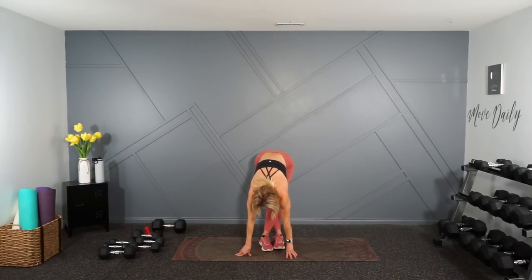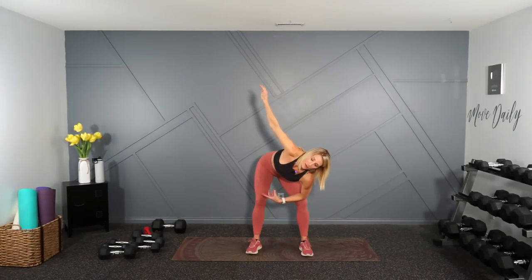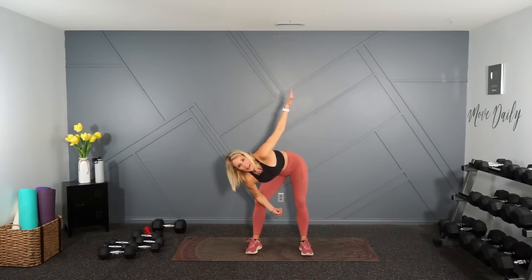I really do love barre. I've never actually, this is sad to say, been to a barre class. So I certainly do not call myself a barre expert or even someone who knows anything about it. Hinge forward, reach up here. What I have observed is that it's a lot about form. It's a lot about the muscles that they would use in ballet and barre. And so I like it because it's some of those smaller muscle groups. And then again, you can use lighter weights and still feel the burn because the volume is higher. And that's where we're challenging or pushing the system still.